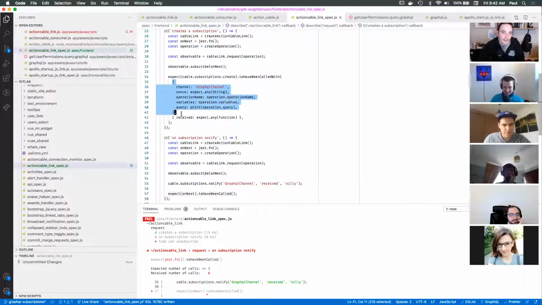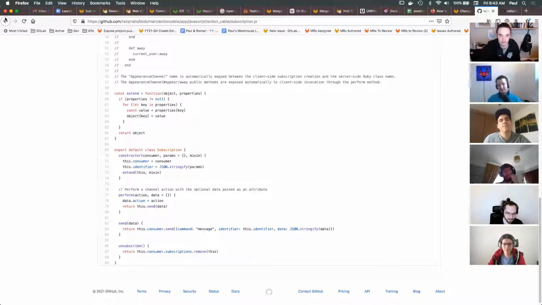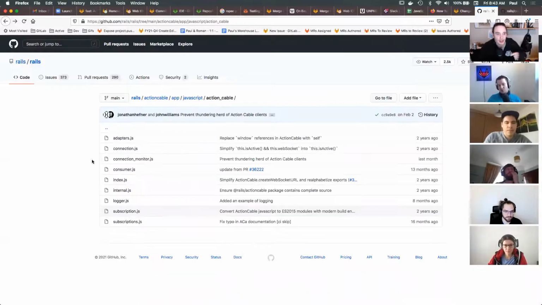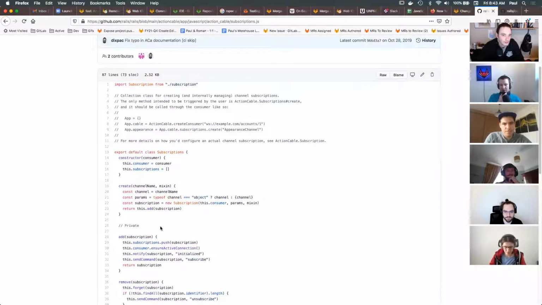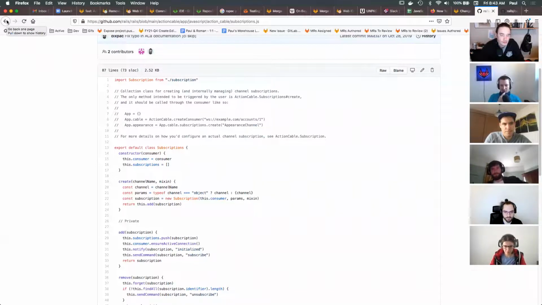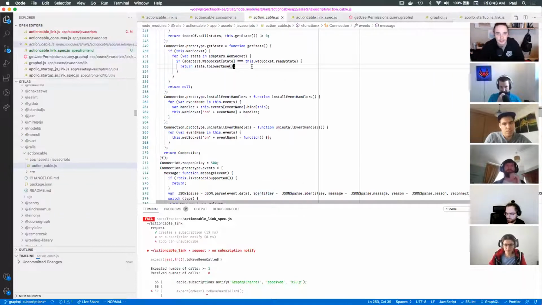And so I wonder if we can get the identifier from what we passed here, maybe. Let's see. So the params, it looks like, is simply either the channel, which is the channel name passed to create, or it's an object with the channel in it. Should we just go into the compiled source code that is on Paul's machine and add a console log into the identifier to know what it's logging? Sure, you guys feel free to come over and do that. Yeah, let's do it.